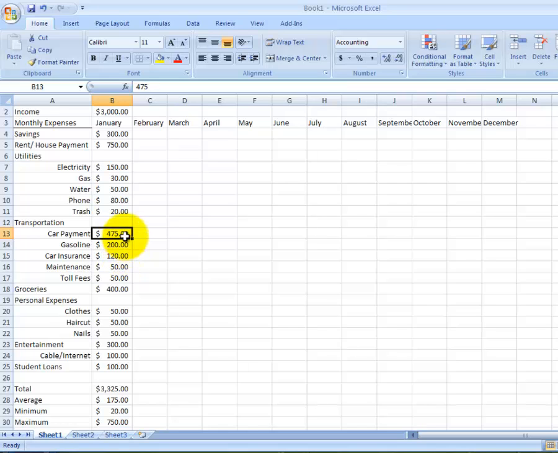So let's just pretend we don't have a car payment. In fact, let's change this from car payment to car savings. And let's change our number from $475. Let's drop that down to just $125 or $150. And now we have a balanced budget.